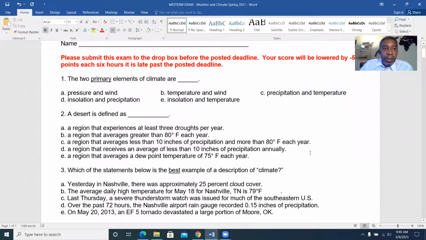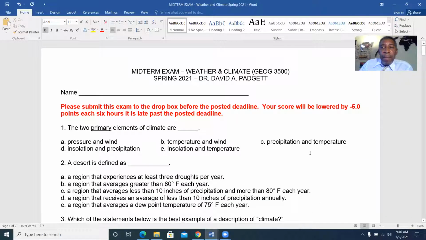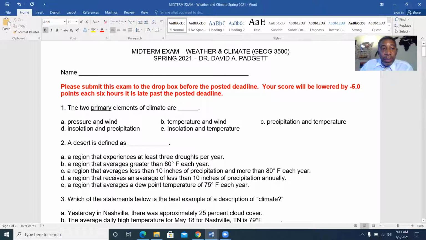Here it is. It's a Word document. My advice in terms of answering the multiple choice questions would be to delete the questions that you don't want and leave the one that you think is correct. That way, there's no question as to which answer you want. I know some of you could try to do the highlighter or some kind of markup.